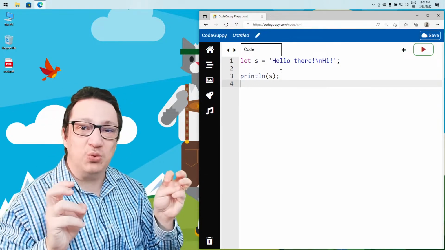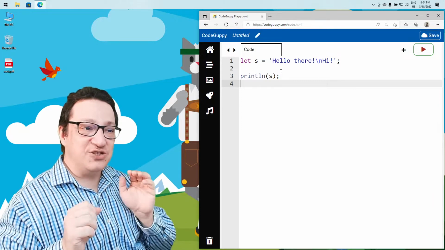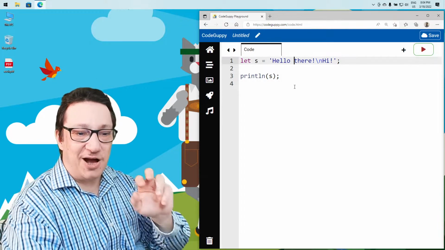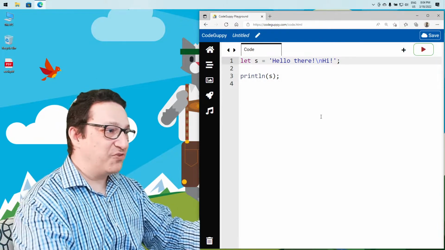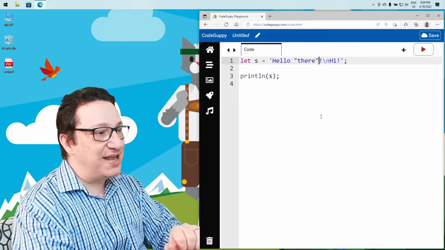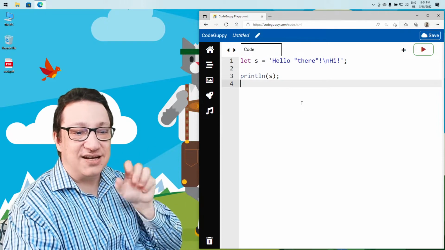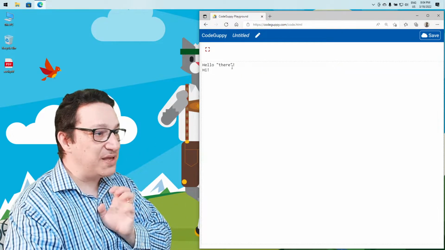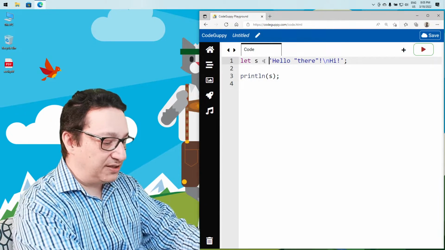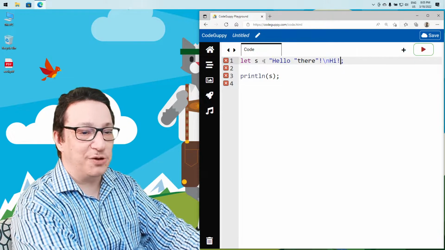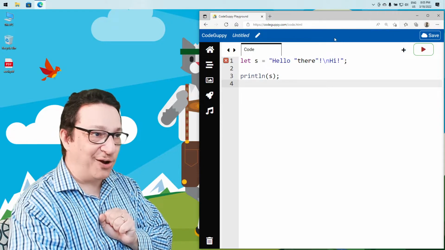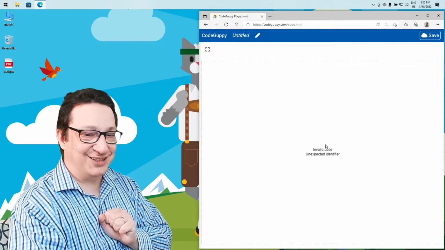Having 2 different ways to delimit strings is also very good for another reason. Let's suppose we want to place double quotes inside our string. Perhaps we want this part delimited like that, to have it in quotes. We'll run it. It appears perfectly normal. But look what would have happened if we didn't have the second set of characters for strings. If I do this right now inside the code, I get an error.